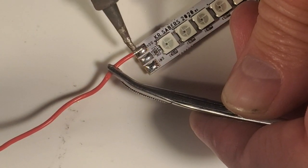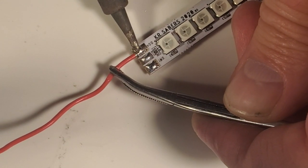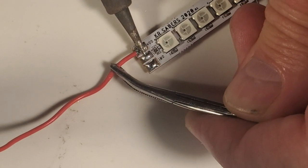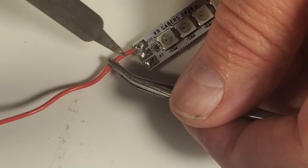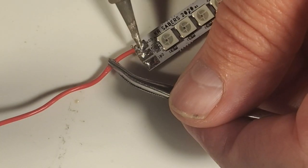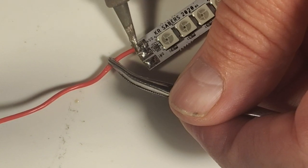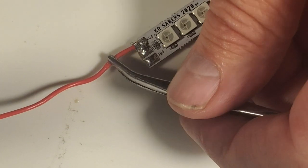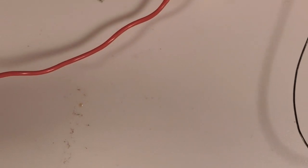I'm going to add some solder to my tip. I'm going to heat the pad that we've pre-tinned. And the solder is flowing really good. Ooh, I got a bridge there. That ain't good. Might have had a little bit too much solder on the tin. That's all right. We'll clean that up. We'll make sure there's no bridge there. We definitely don't want that bridge there. Really too much solder there.